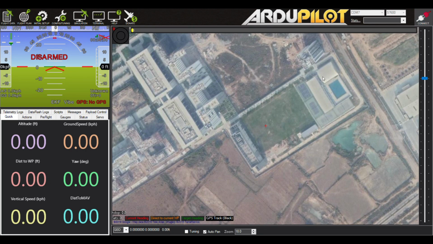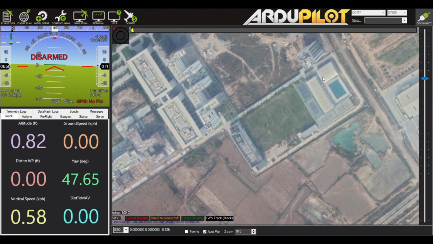It is receiving various parameters from the drone. It is connected successfully. As you can see, there are various parameters like altitude, speed, yaw, pitch, etc.